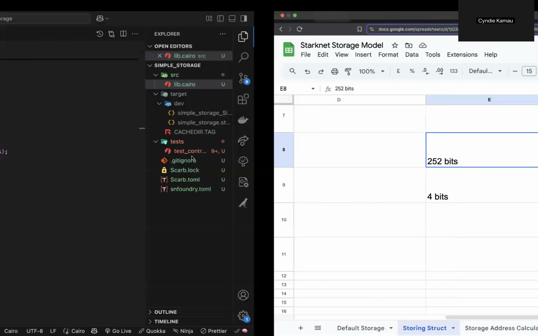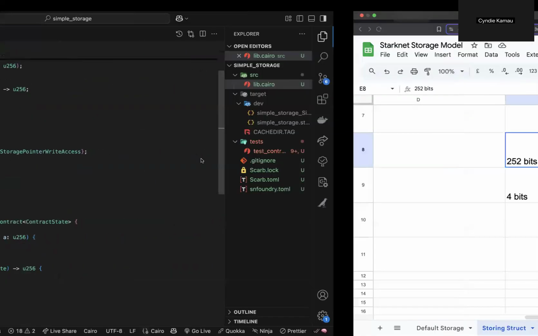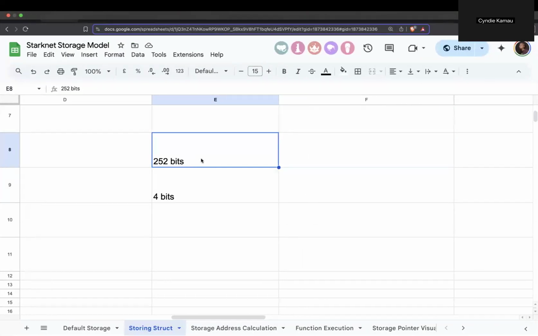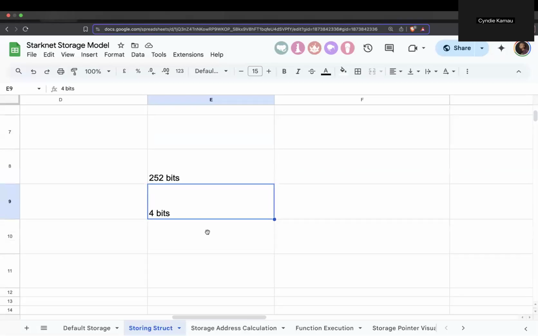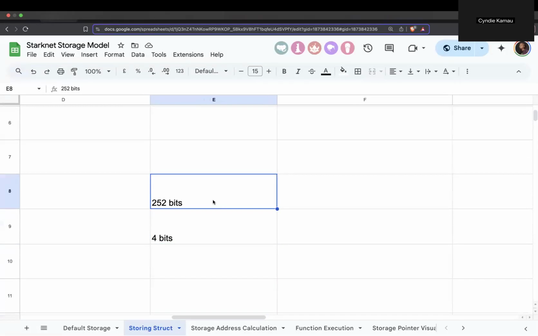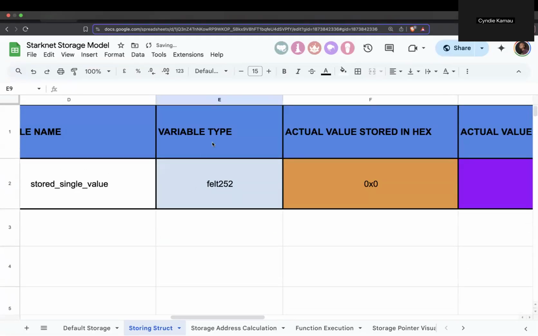For ours it's 256, right? So it will take 252 bits, and then that storage slot is full. So let's go somewhere else, and then we add 4 more bits. That's what happens most of the time. Mostly you'll find it's felt252.